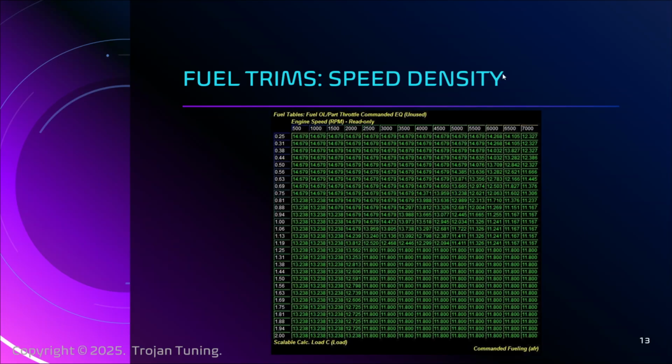And you can see here, with a speed density table like this that's accounting for all these different transient states, in real time the ECU is moving through these and commanding different fuel for different situations, all to get to, again, maximum power and the most efficient production. So that's one kind of speed density model. This is a fuel target-based speed density model.